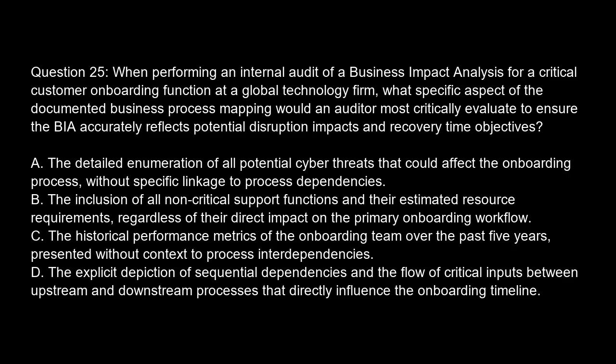Option A. The detailed enumeration of all potential cyber threats that could affect the onboarding process, without specific linkage to process dependencies. Option B. The inclusion of all non-critical support functions and their estimated resource requirements, regardless of their direct impact on the primary onboarding workflow. Option C. The historical performance metrics of the onboarding team over the past 5 years, presented without context to process interdependencies. Option D. The explicit depiction of sequential dependencies and the flow of critical inputs between upstream and downstream processes that directly influence the onboarding timeline.